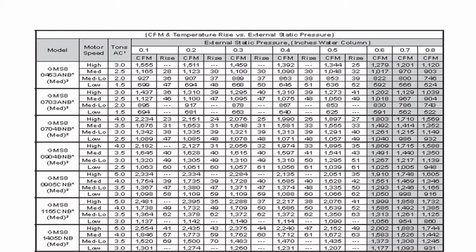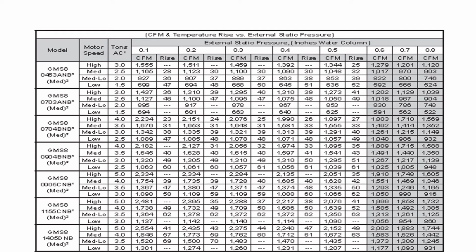This particular example is for a PSC blower application, a permanent split capacitor application, where we have 4 designated speed taps. And you would see a similar chart to this if you had, say, an X13 or a multi-tap ECM motor. The change in airflow wouldn't be quite as great in relation to static pressure, but you would see a very similar chart being used.